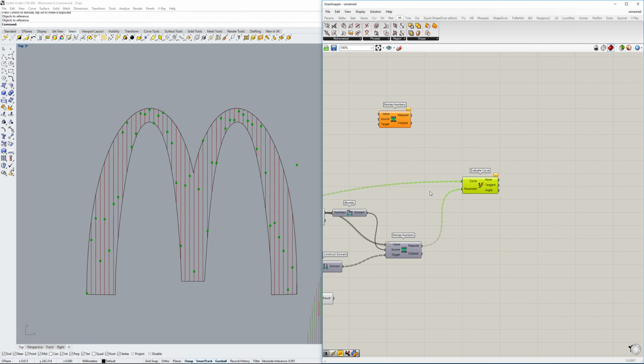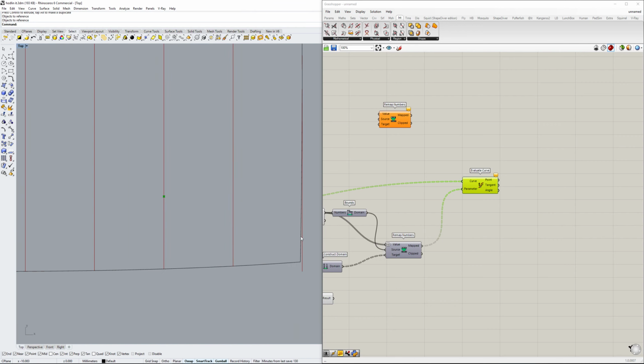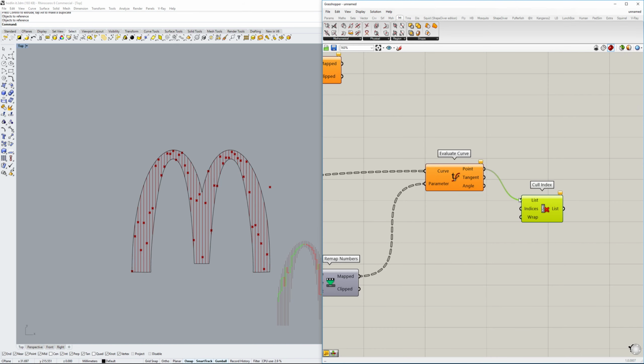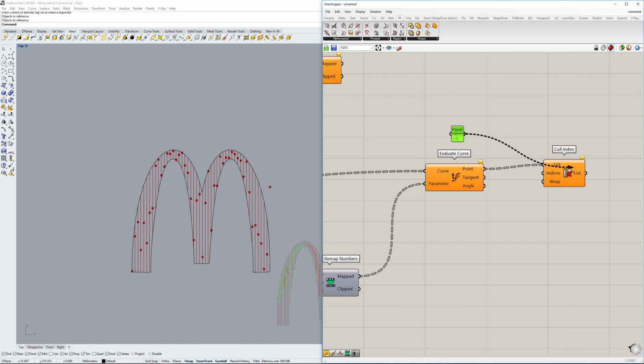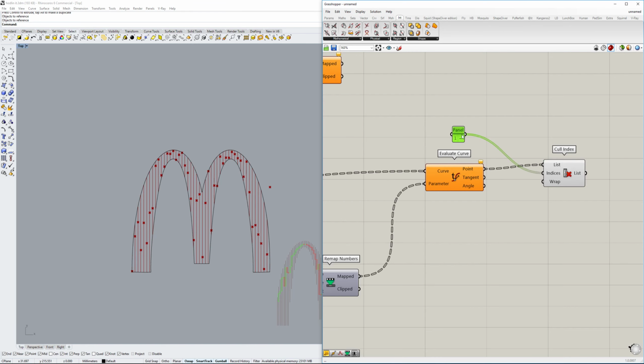And I might also want to, because this one in the beginning is kind of weird and this one in the end as well, because it's not really the way I want. So I will just remove, with cull index, the first and the last one. So this one and then -1, and that will also need to be multi-lines.